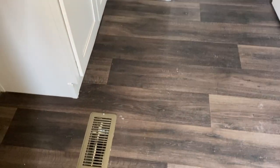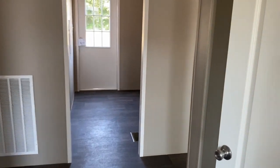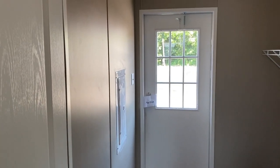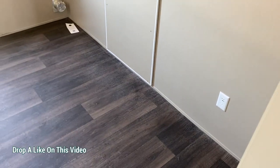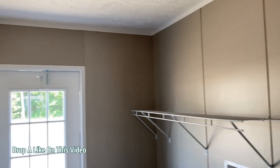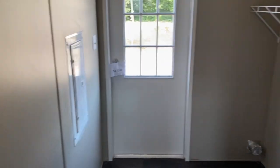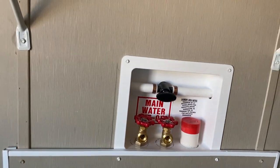Hope you don't let these vents in the floor ruin your mood of this place. If it does, it's your guys' fault. You gotta envision what it would be like. I know you can't envision the vents not being here, but you get a vision, the textures on the wall, the floor covering, and the things you would like in this place.